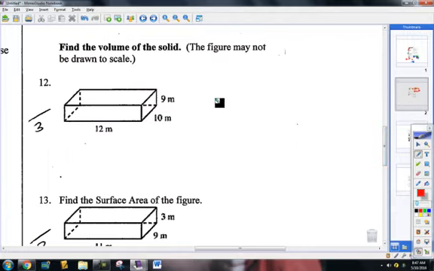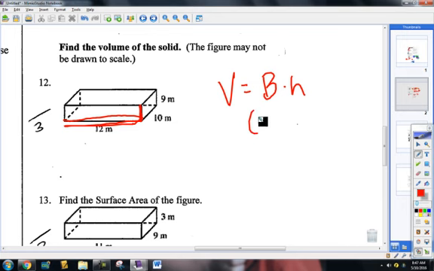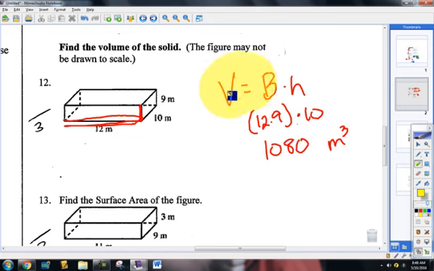Okay, here we go. Find the volume of the solid, just more of the same thing. Your first point here is your formula. Okay, so I'm going to do the front, so I know that that's this by this, that by that right there. 12 times 9 is going to be, what is it? 132. No. 108. Yeah. 108. So it's going to end up being what? 1,080 meters cubed. Once again, guys, you must have that formula exactly like that. You must have 1,080. You must have meters cubed. If you had meters squared, do not count it correct.